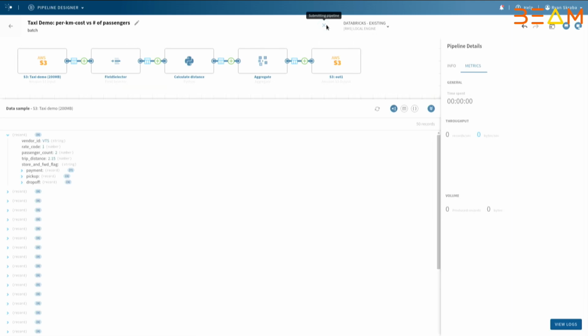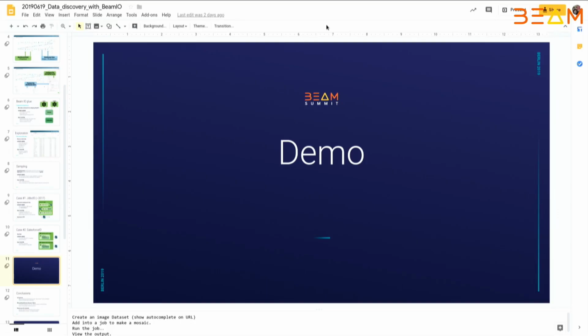One of the interesting things here is that you can see we're submitting the job to Databricks. Now, all of the configuration for Databricks and the Databricks managed cluster is hidden from the operator at the pipeline. There's someone else who takes care of it. There's an administrator role who has completely configured how to submit correctly to Databricks. And the job has been submitted. I'm not going to go to Databricks to see it. We'll just go straight on to conclusions.